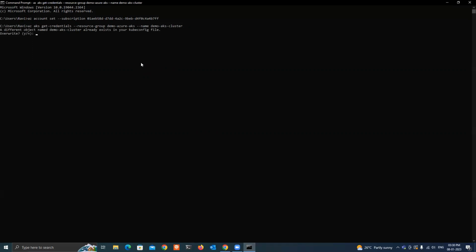I had downloaded it, but I'll try to download again. Yes, so now it is downloaded and merged. Now we are good to go for getting the status and communicating with the AKS cluster and all Kubernetes things.